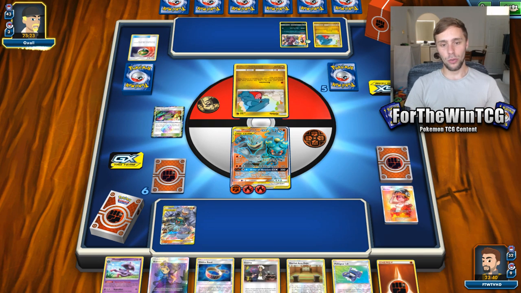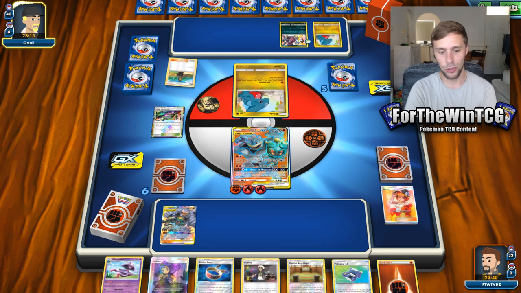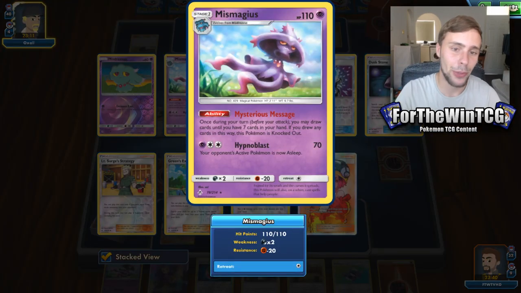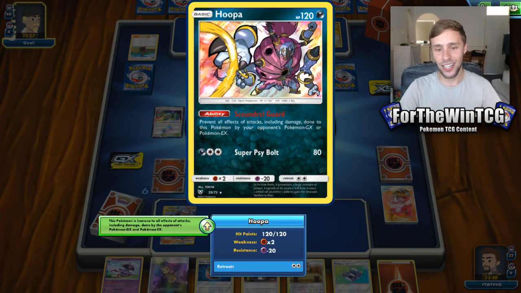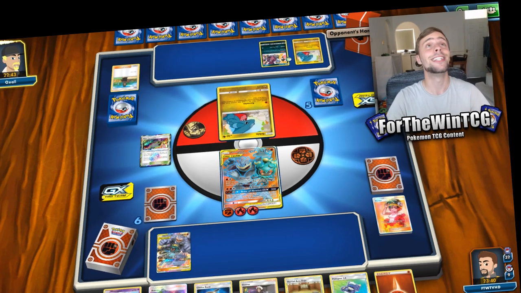This is a bit of an awkward... Oh no, that's bad. Oh dude, we have no way of dealing with that. Guzma is our only way. Even this little bad boy can't do anything. Oh no, we have no way of dealing with the Hooper. So this deck is an insta-loss to Hooper, pretty much. We'll have to see what we can do. But it does seem like a bit of a tougher situation, eh?